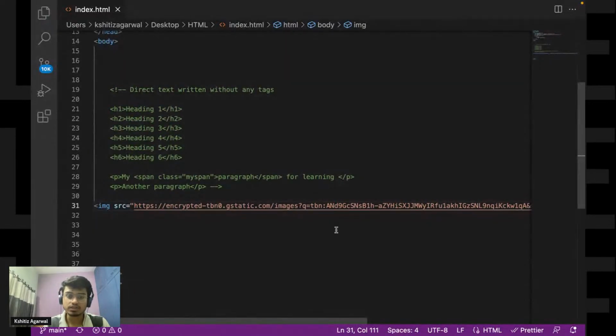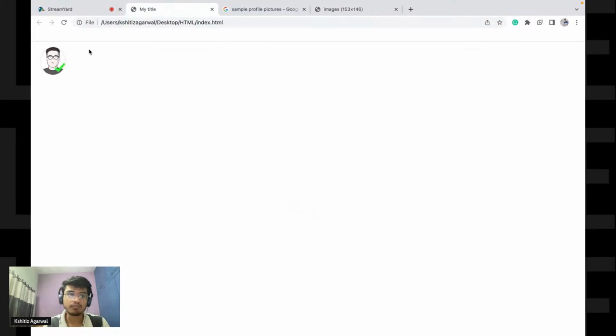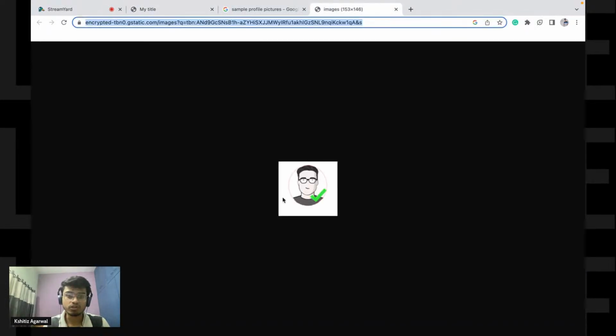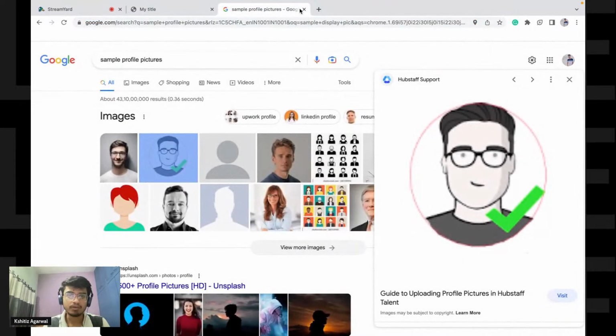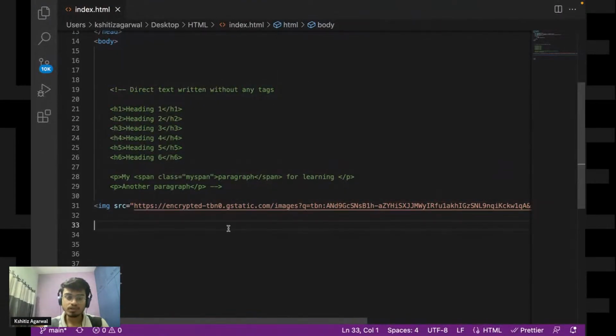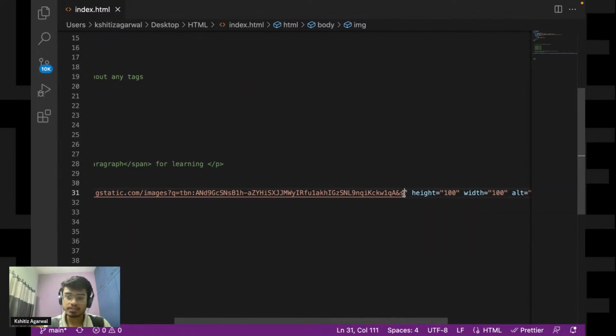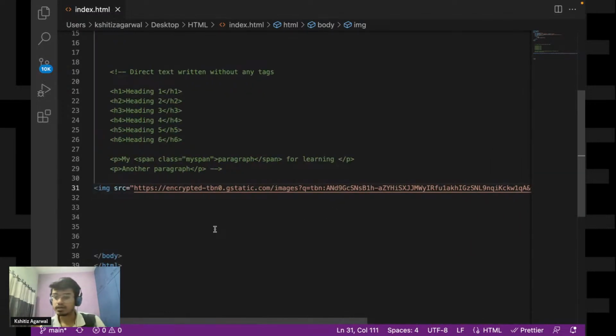Now I just pasted it here and saved my file, and now if I go to my web page and refresh, see, this image is coming in my web page now, right? It was there earlier, but now I am able to use it in my web page. So your SRC allows you to use some image in your web page. You just need to paste the path of that image. Yes, Navneet is asking whether SRC is for source file. Yeah, correct. It is for source.